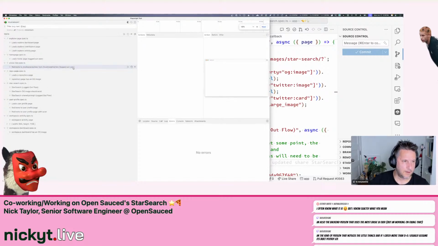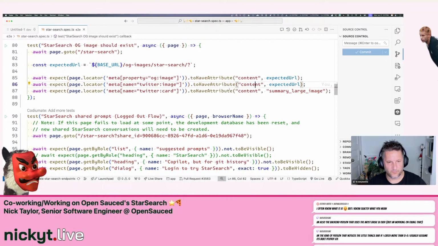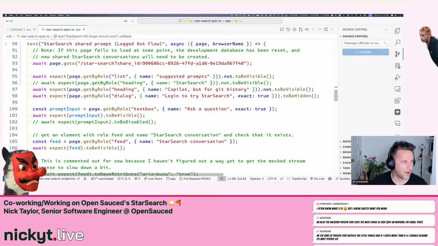So I don't know if anybody's used Playwright before, but essentially you have a test runner here, and then you can run the tests. We can run all the tests, but I really don't want to do that. I just really care about the ones under the star search. So if I run these right now, they should all pass. Oh, except I ran all the tests. Whoops. That's not what I wanted to do. Let's run just the specific ones. They should all pass. It might be running a bit slower because I restarted the dev server, but okay, they passed. That's good.